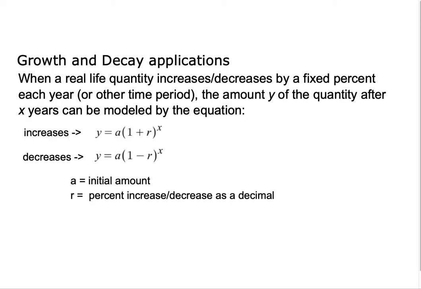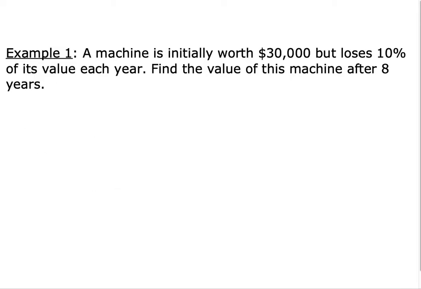So some things will increase in quantity over time, and some things will decrease over time. So it might be a money object. A lot of things decrease in value, like cars do, but houses typically increase in value over time. So you might buy a house for $200,000, and in 10 years it might be worth $350,000, depending upon the market. So you can definitely increase over time. So there's a couple examples.